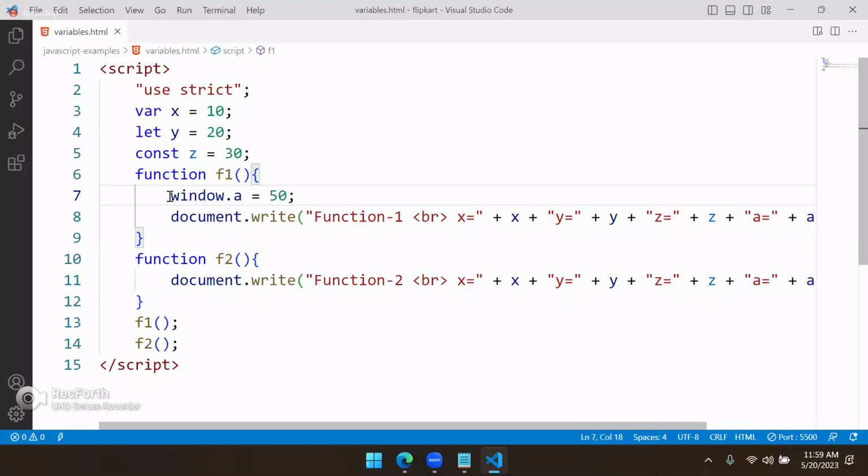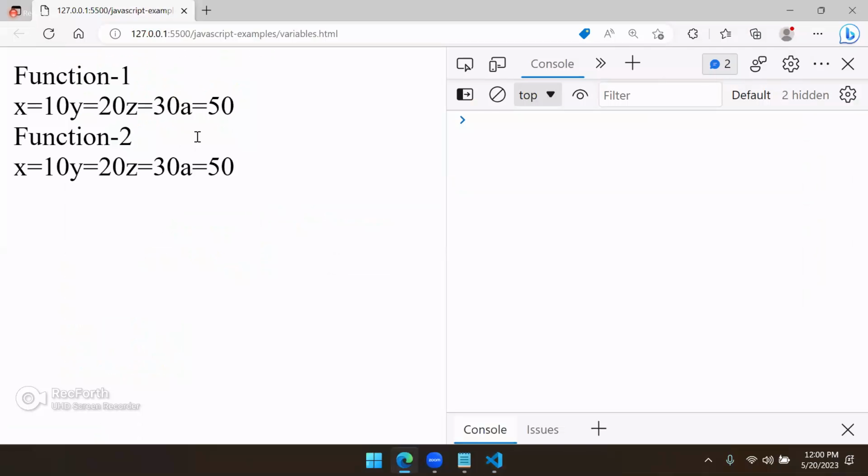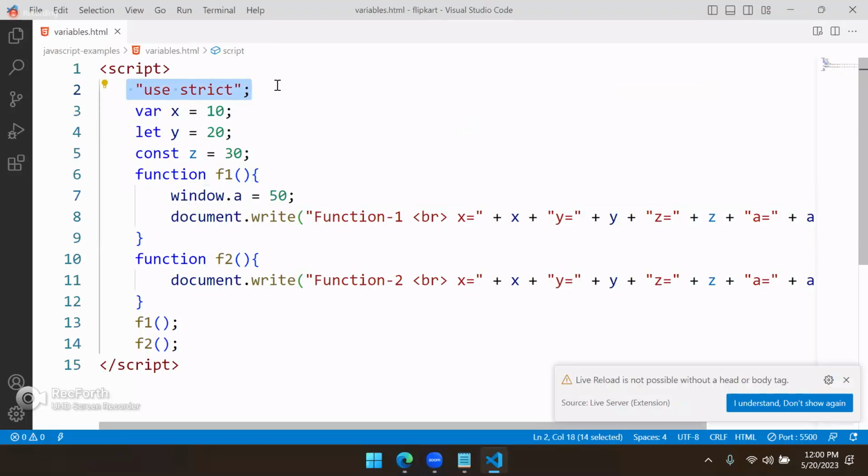It goes into browser memory. Browser memory means it is accessible everywhere. That means any function can access it. This is professional. Why? Because you are using a keyword for it and you are declaring in strict mode. Right now you see I access that. That is working fine.